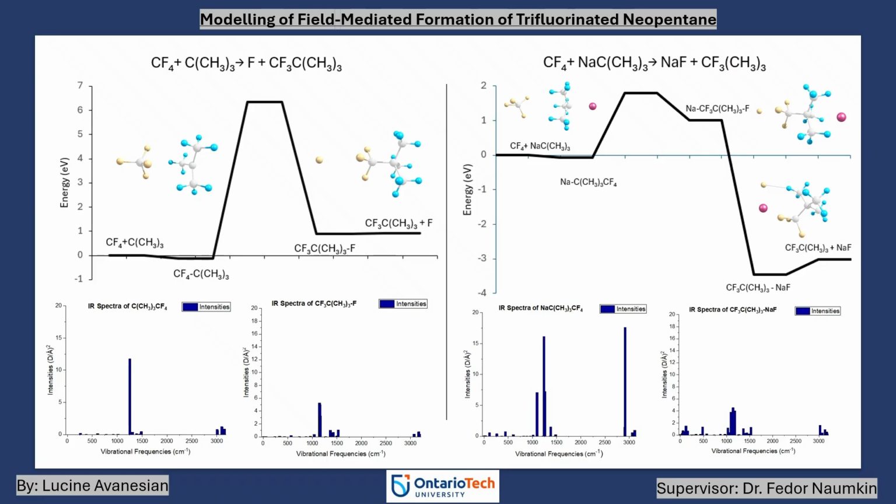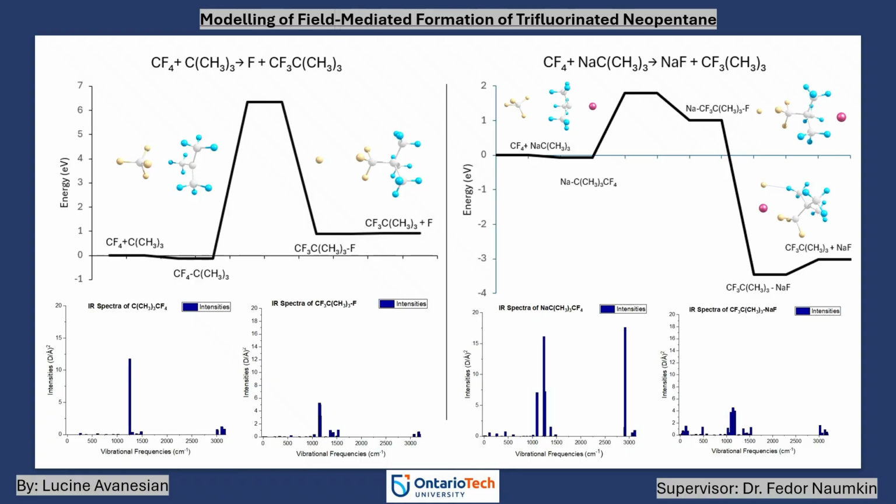This research investigates the chemical pathways for the formation of trifluorinated neopentane using computational modeling with NWChem software and Chemcraft. The goal of the research was to observe differences in formation of carbon-carbon bonding with and without the assistance of the sodium ion. This will allow for further investigation of cheaper catalysts such as sodium in carbon-carbon bond formation rather than expensive catalysts such as palladium.